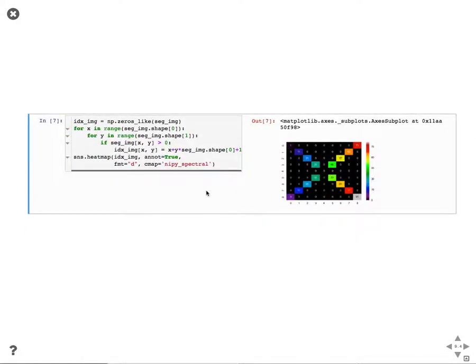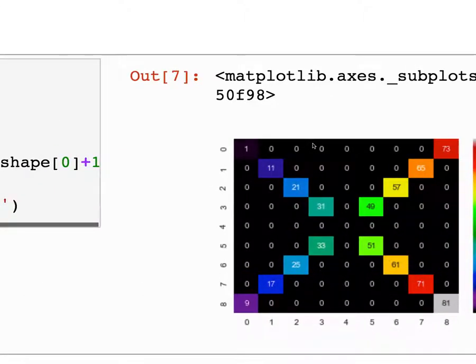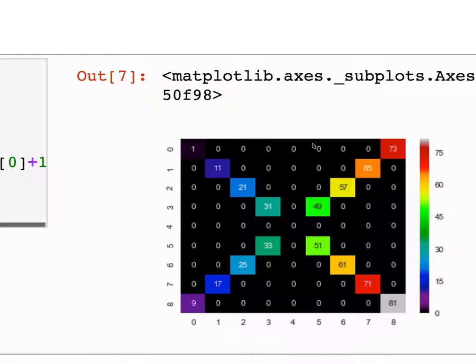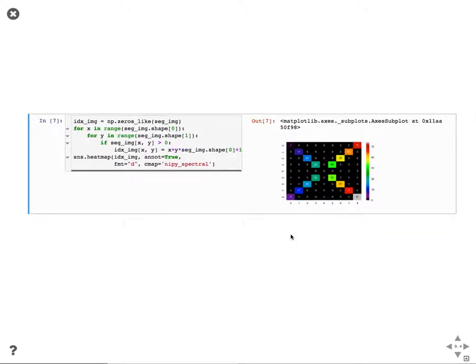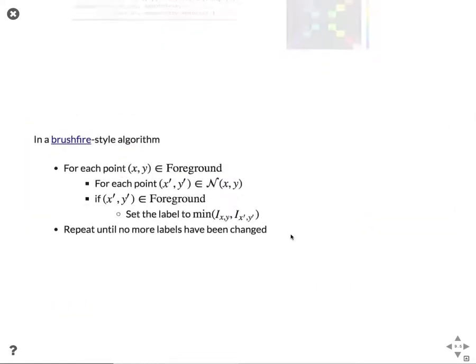And so we can now apply this fairly simple rule where we go through all the points in the image. If it's part of the foreground, then give it this index value. What this leaves us with is an image where we have 1, 11, 21, 31, and none of these numbers are the same. And so now we've uniquely identified each point in the image. That wasn't really what we were trying to do, but that's the first step.